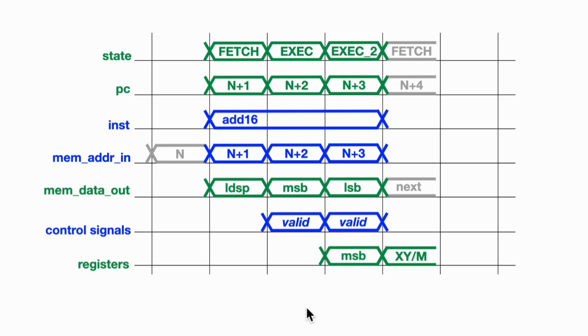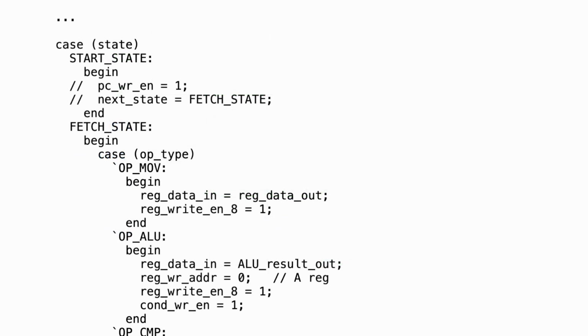So just as with the load stack pointer instruction, we'll be reading bytes sequentially from memory. First, we'll read the most significant byte of the immediate value, and we'll be storing it in the MSB register. And then in this cycle right here, we'll have the MSB register with the least significant byte coming out of the memory to build the 16-bit value that we can use to compute what should be loaded into the register on the following cycle. For the first two cycles, both the add 16 and the load stack pointer instructions are the same.